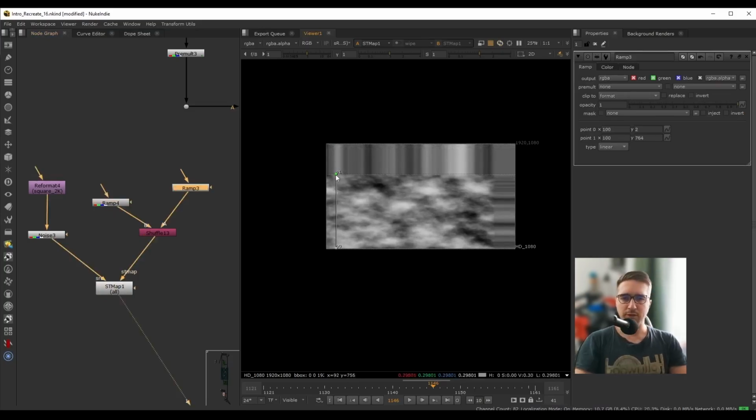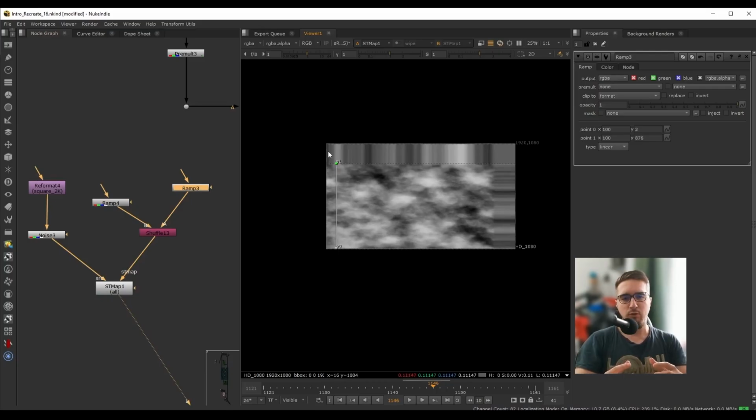Now as we do this, we can see that the texture is not really tiled, so it's a little bit different from a 3D app. Most 3D applications will tile the texture by default. There are ways that we can force this tiling to occur, but I don't really want to get too advanced on this topic. This is just to demonstrate how this ST map basically works.